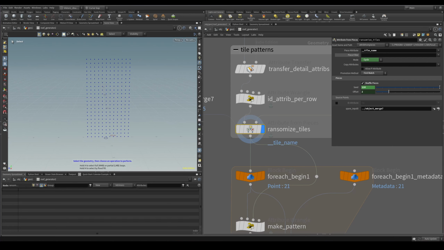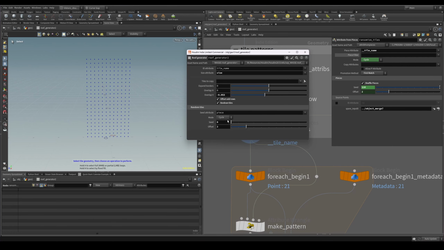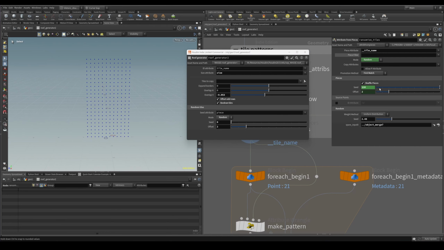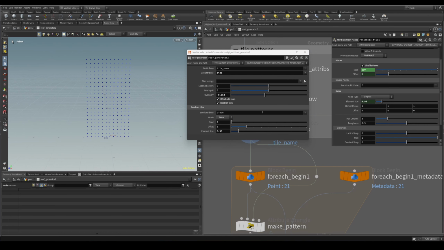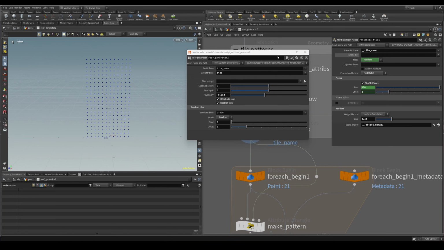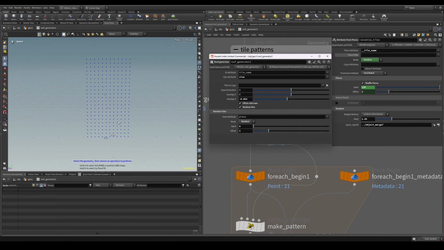to these points. You can see that I have promoted this parameter from this node, with the exception of the more advanced map attribute or VEX expression. Since I do not need it to be that complicated, I just want basic cycle, patches, noise, and random. There's also a seed and an offset, and some of these parameters are also promoted to the HDA. You can take whatever parameters you want and promote them to your HDA, depending on how intricate you want to get for these points.